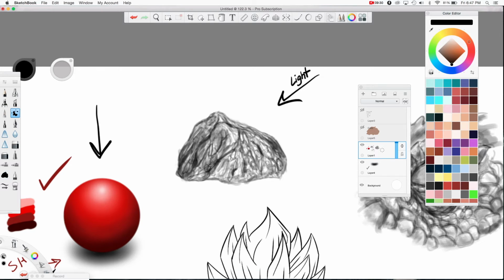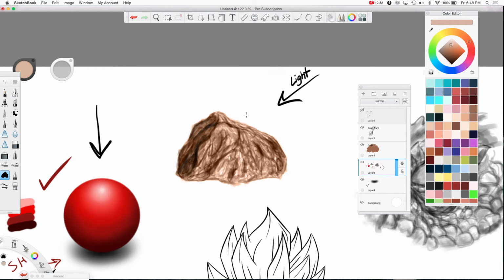But as you can see, the rock generally is darker on the left side because the light is coming from the right. Add a little bit more highlights on top.